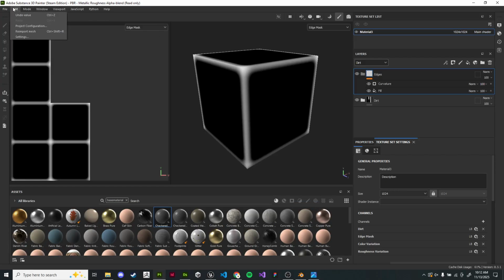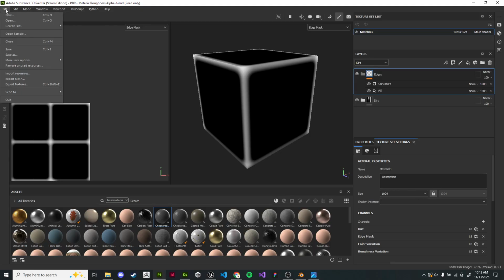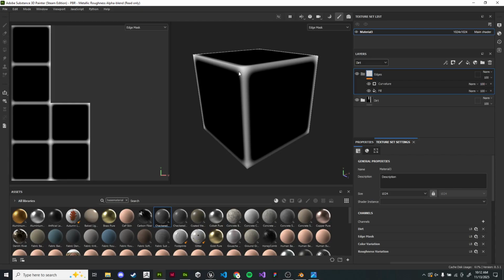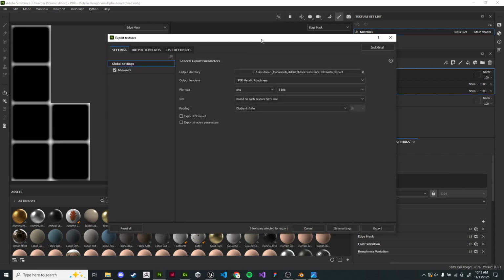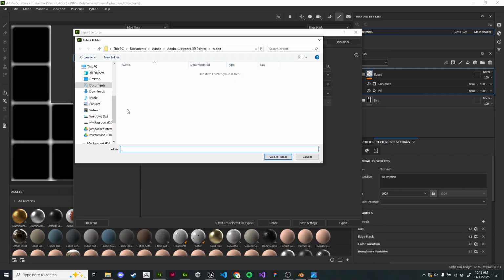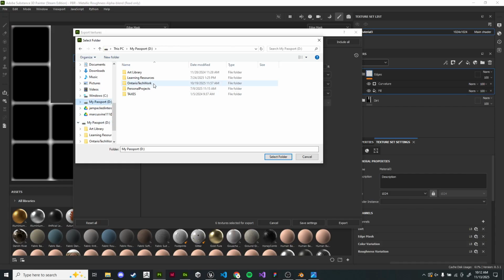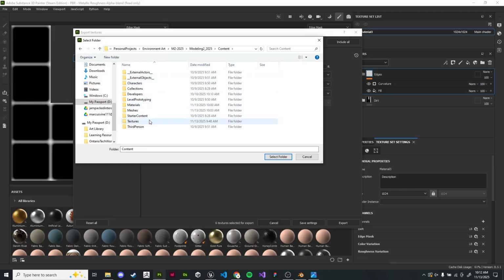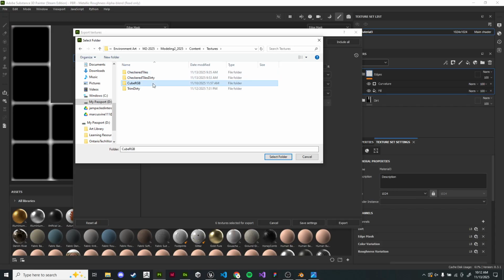The last thing we have to do is actually create a new export setting. So by default, export setting, again, we're dealing with our own data here. We made this data format up. It's not real. So if I go to export my textures, okay, we'll make sure to set this to our engine path, same as always. I don't know why it keeps linking me to this one and not the actual thing, but that's fine. Textures, cube RGB. It's close enough. Select.